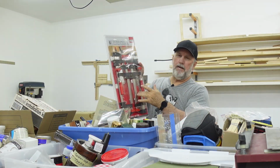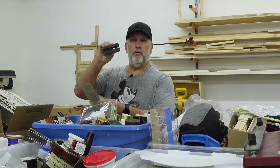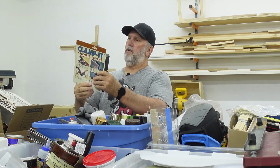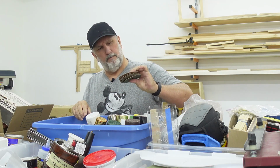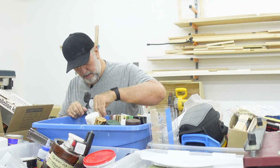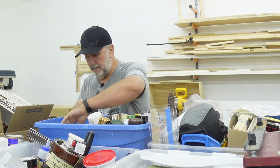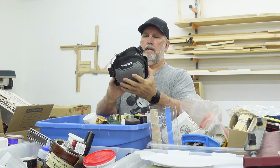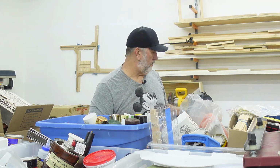Like the Bessey, it's brand new and still never opened, so hence brand new. Freud double-edged trimmer, Rockler Clampit, and most of this paint is all brand new. We got some cut-off discs. This one here is completely full, double stacked. Brand new, still the tag on it, knee pads. I'm going to need these for doing a floor that I got coming up for you.